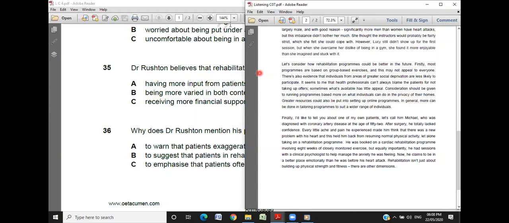And then here he's trying to explain how in the beginning, yeah, so we have something similar to option A here, that he was actually trying to exaggerate. It says that every little ache and pain he experienced made him think that he was getting a new attack or new problem, and therefore he was not willing to resume his normal activity. And then when he was provided with counseling to manage his anxiety, then he started feeling better. And the final clue in the jigsaw puzzle is here, that we need more than the physical exercises. There are other dimensions. So he was trying to highlight the psychological aspect of it, and therefore C is the correct answer here.